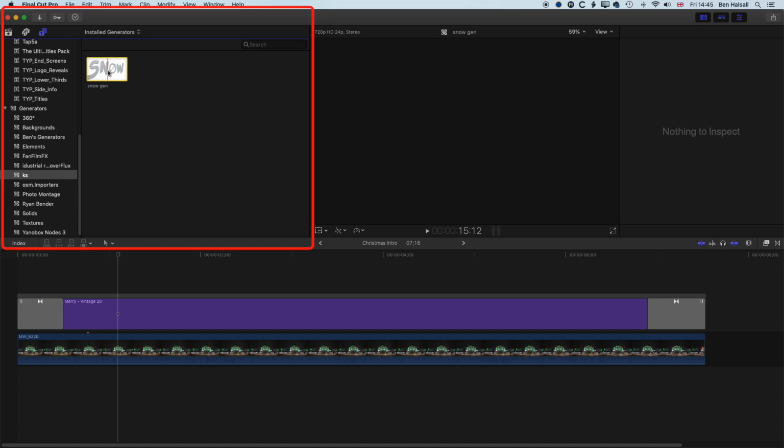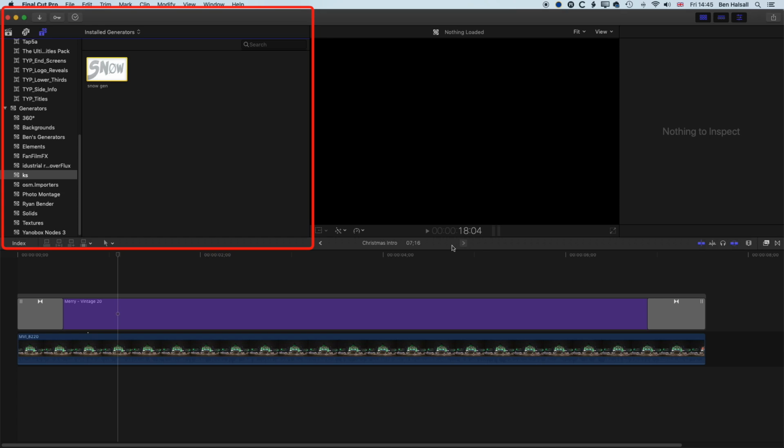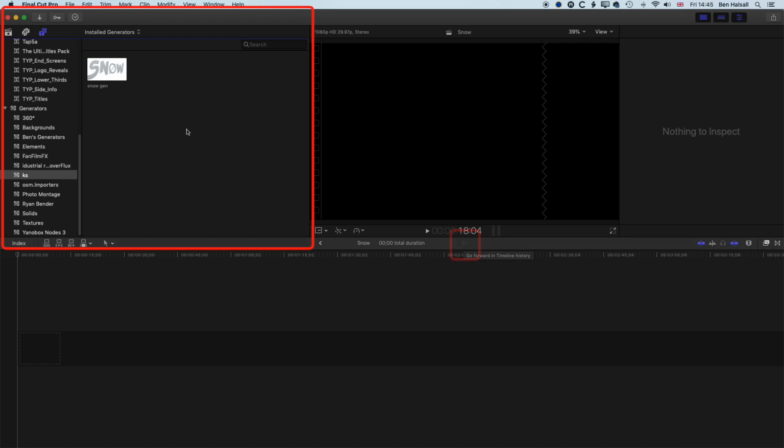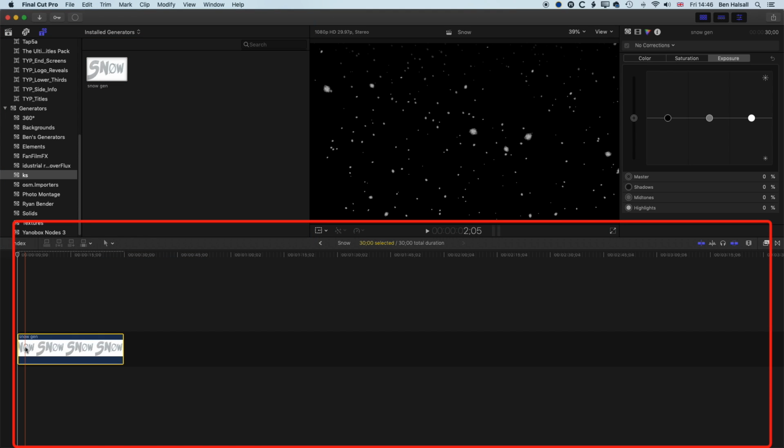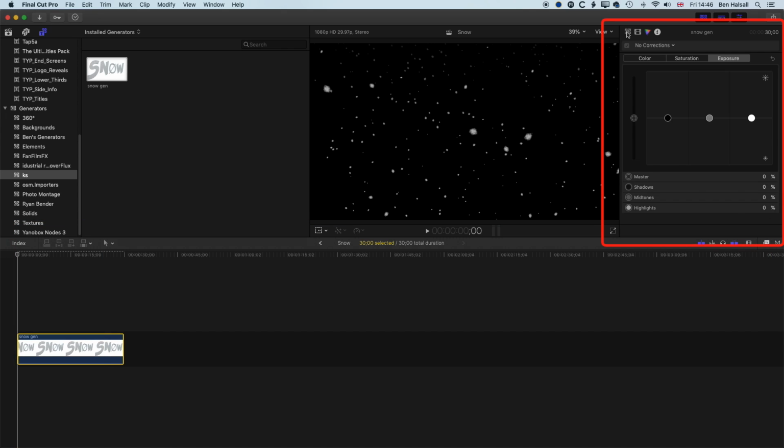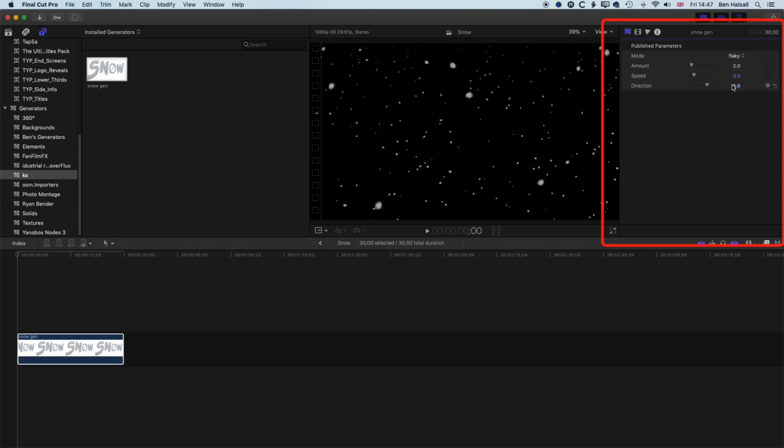So basically what I've done is I've created a blank timeline here, and I'm going to drop this snow generator onto my timeline. Once I've dropped that onto my timeline, we can go up to our generators here and modify the settings. I slowed mine down a little bit. I kept the direction the same, and then I'm going to lengthen out the generator so that I have a longer export of snow.